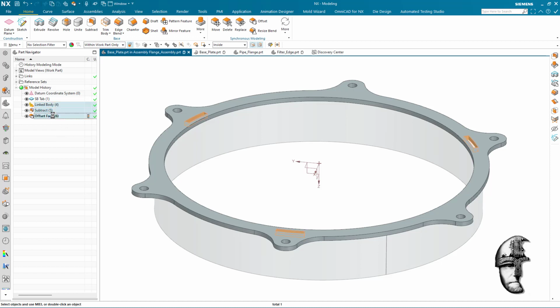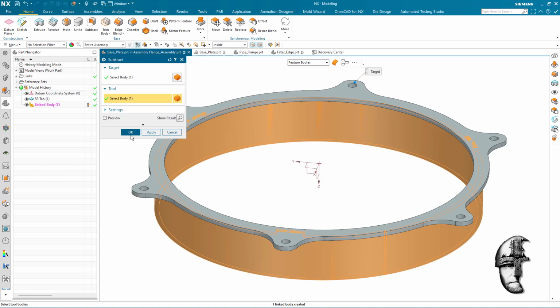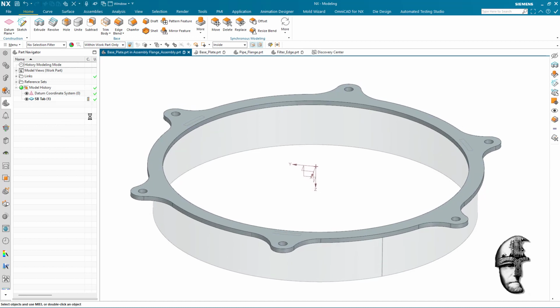Okay, let's reverse that. So simply when I have that on, subtract, make sure that I select the tool body and the target, ensure that the create interpart is on, and create. Not much more to it. Simple. Now, if you would like to keep this really a super clean sheet metal part, because you might be required to.